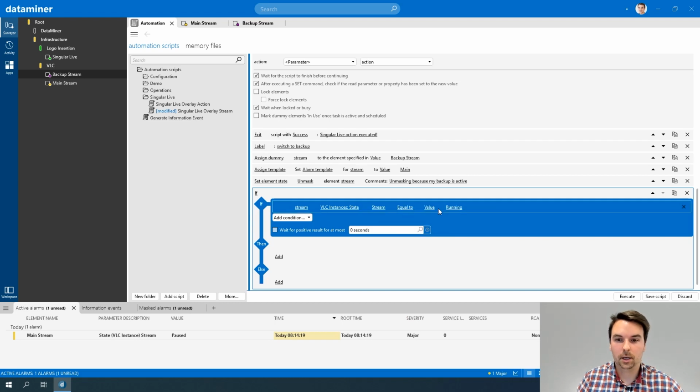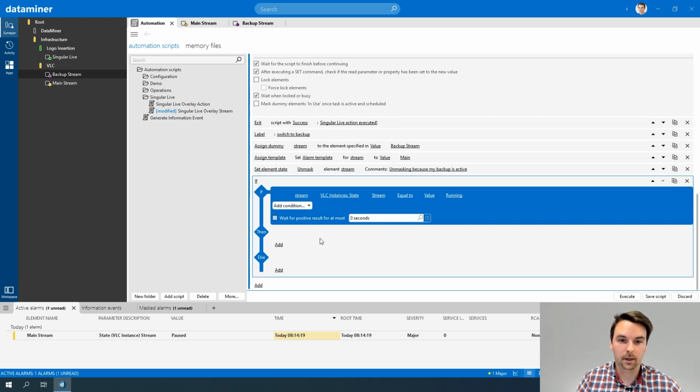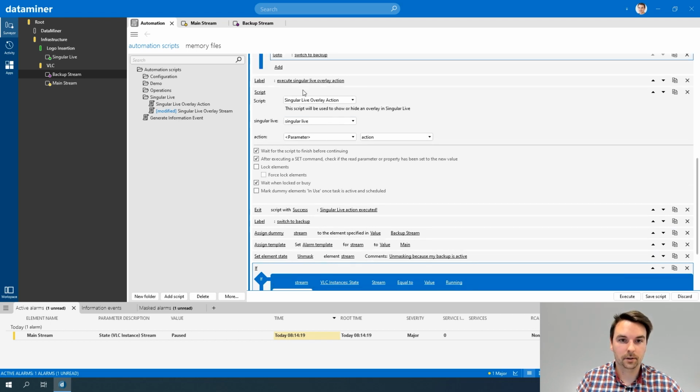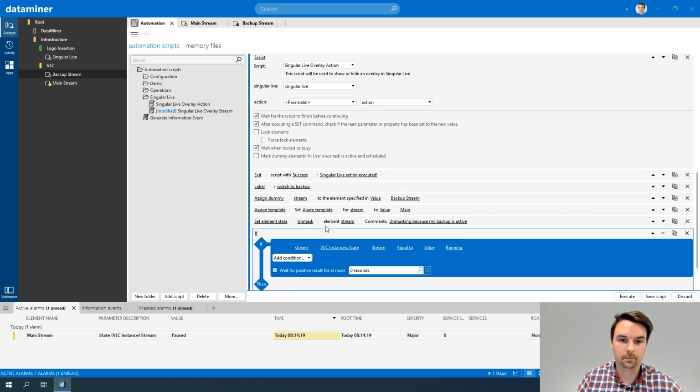So I'm actually adding the same condition, but now it will check the state of my backup stream element instead of my main stream. If it is running, I can go to my script section again here.